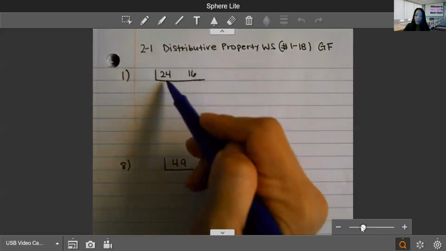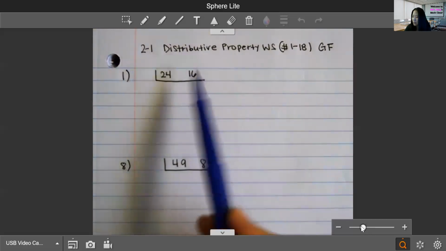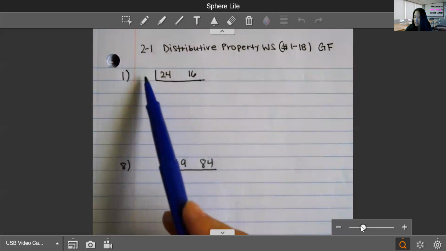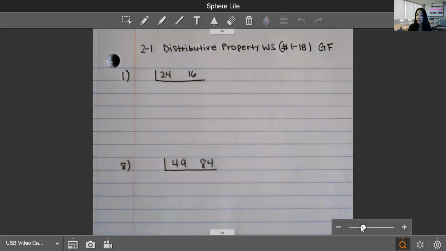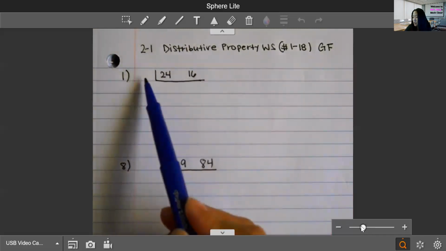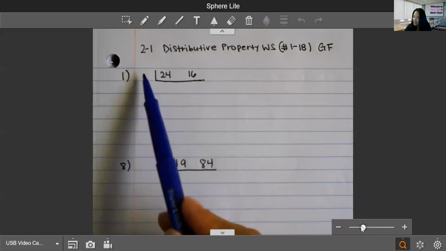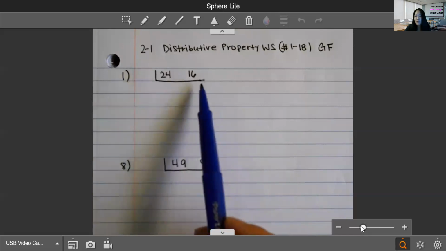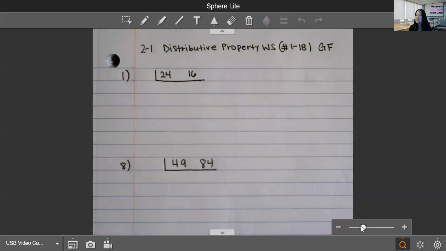So when you're looking for a greatest common factor of 24 and 16, you want to ask yourself, what are some of the numbers that you can divide into both 24 and 16? So what is a common factor? We have multiple choices. You can divide by, let's see, 2, 3, no, because 3 doesn't go into 16. 4, yes. 5, no. 6, no, because 6 doesn't go into 16. 8, yes.